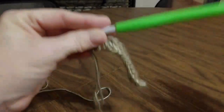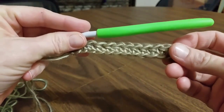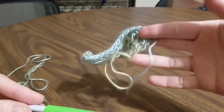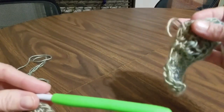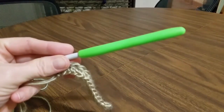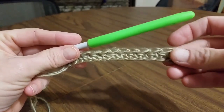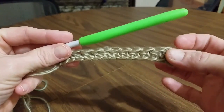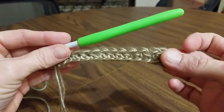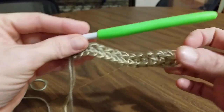So there's our... Okay, so I'm sure you're noticing the difference in color. I got partway through a project and snagged this, and I was partway through my video, so I am starting from the beginning here. Luckily, you don't have to see this whole mess that I did here. So there's a different color starting chain than the one I just did in the video, but I got to the end of this, and we are at our magic number of 13 stitches.